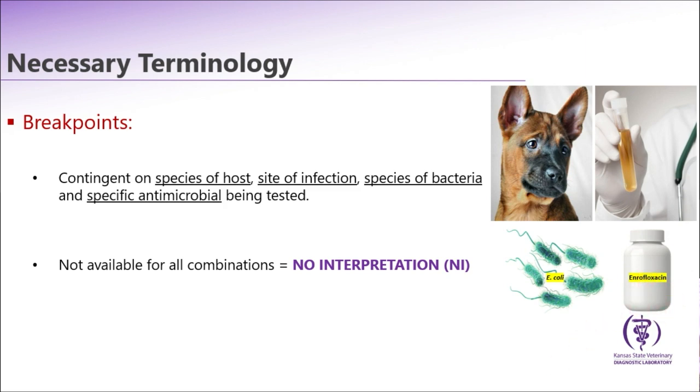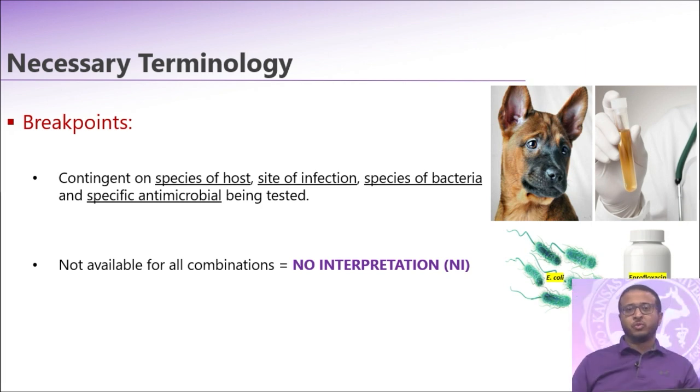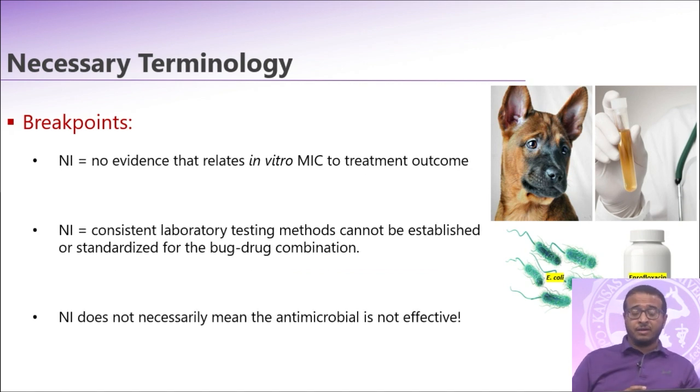Now, if we have data, in vitro data, right, and in vivo data, clinical data as well, from all those 4 contributing factors, then we will get an interpretation, whether it is susceptible, intermediate, susceptible dose dependent, or resistant. If data is missing for one or more of these factors, we get the NI, or no interpretation, right? So interpretation basically means, and we get this in the susceptibility reports for very much most of the bacterial organisms against several antimicrobials.